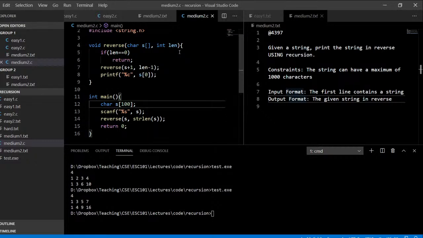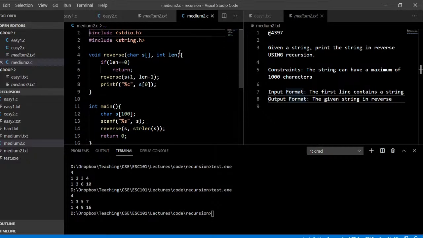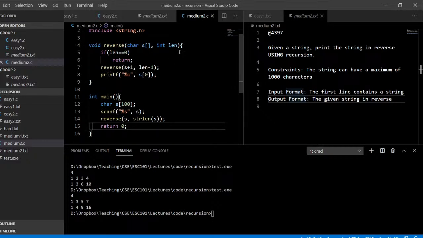We are taking the character string as input, and then we are saying this function is going to reverse the string, and it's taking two inputs, the pointer to the beginning of the string and the length of the string. The string length function comes with the string library, as you know.